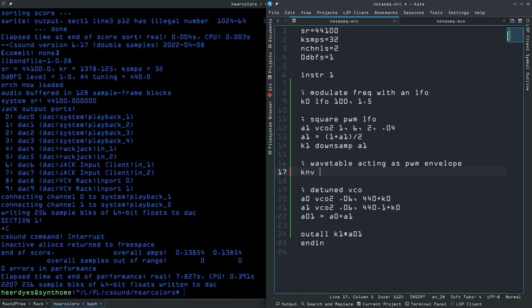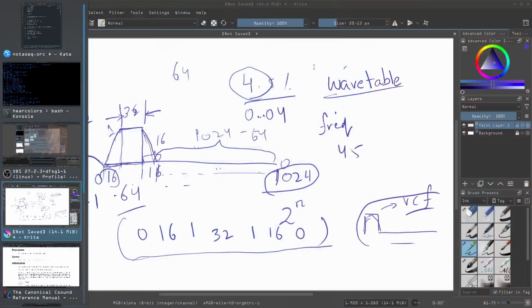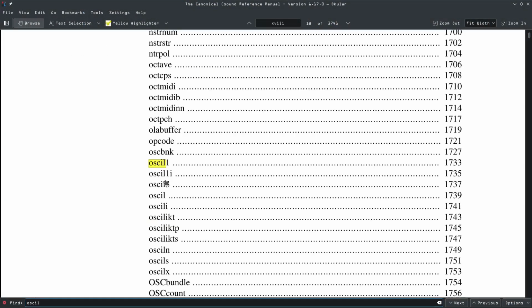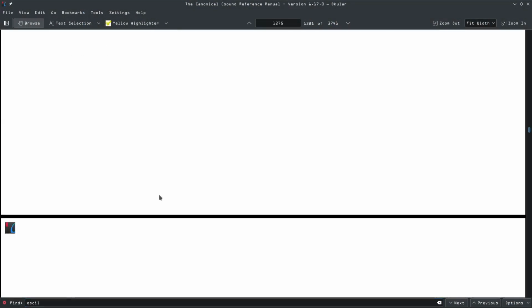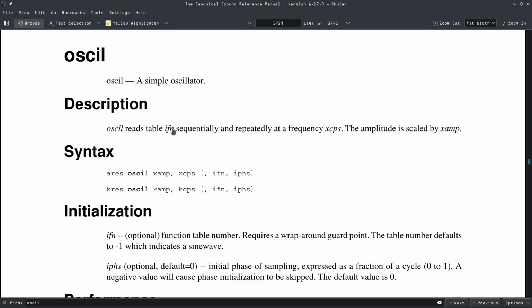Let's call it envelope, because oscil is an opcode. We want just oscil, simple oscillator. So this is actually a wavetable oscillator. Okay, it reads a table.